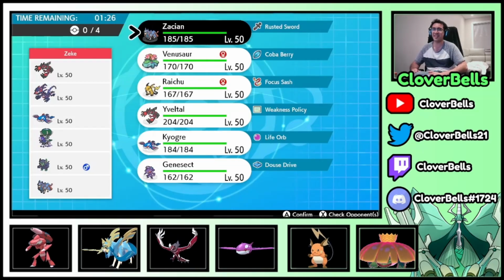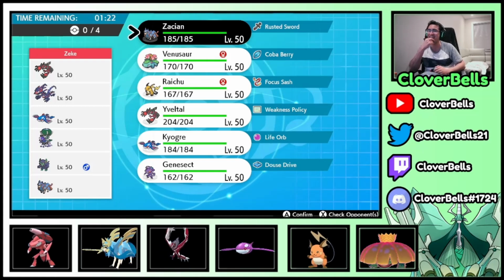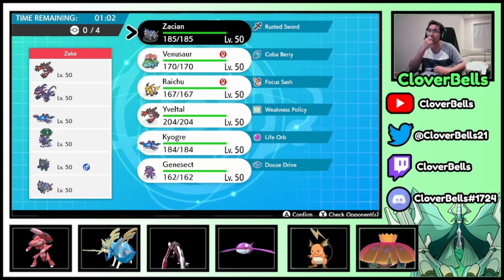Wait, is this Zekrom Zeke? Oh man. Okay, Z. I think it is, right? Okay, so he's got Z. I'm surprised he's playing Series 13. Alright, but most of the top players are not playing this format. Alright, so what do you got here, Z? You got Yveltal, Eternatus. That's always scary.